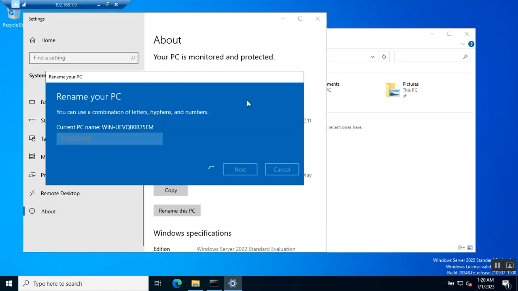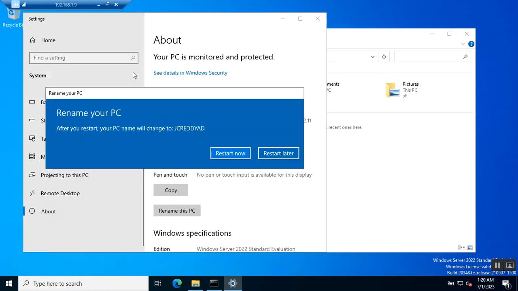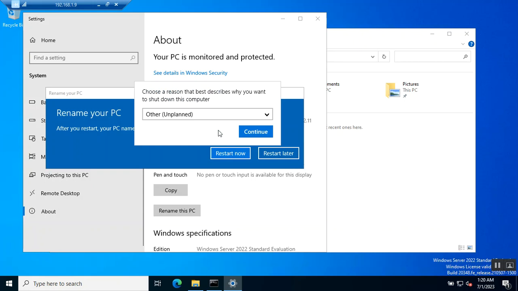Just click next. Make sure that while entering the name, it should not exceed 16 characters. If you give more than 16 characters, it will be accepted, but when you are joining it to your domain, it will take only the 16 characters. After that, whatever is there will not be visible for us. So it's always better to select a host name that is easy for us to understand and less than 16 characters. Okay, let's restart this machine now.